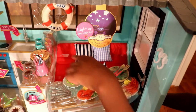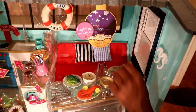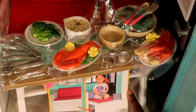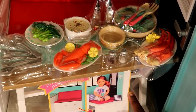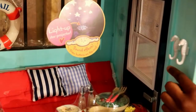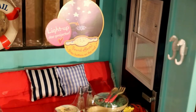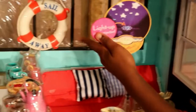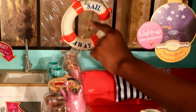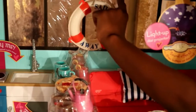And then you guys, as you can see, is actually a sofa, and it actually pulls out as a bed, and it comes with two pillows. And here is a picture down here. And you guys, it shows that it fits one, but I'm pretty sure it fits two, but this is the picture, what it looks like. And you guys, right here are some seahorse hooks that are for when you're hanging your towel up or your jacket after you get finished enjoying your day. And then back here is a sail away safe preserver that helps you so you don't drown. And then back here are paddles.